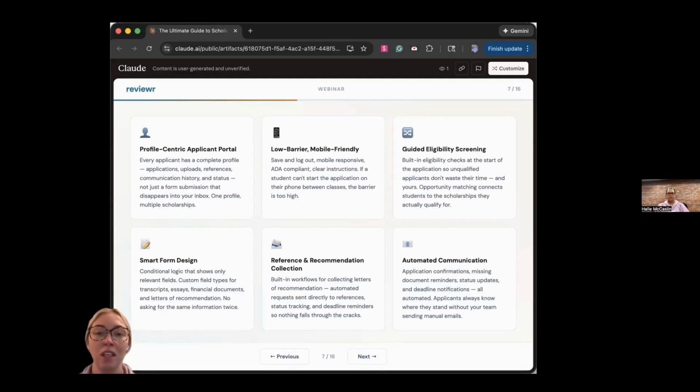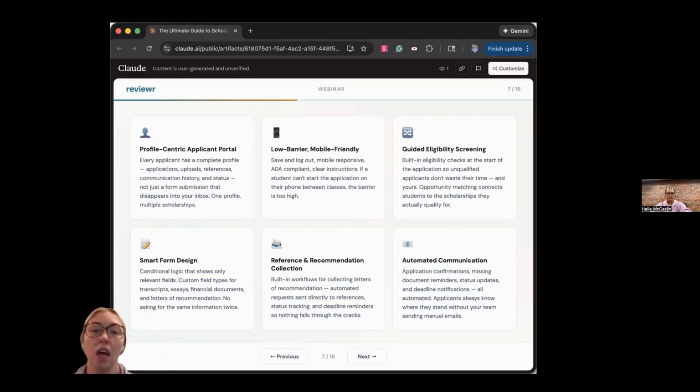And then our next one is guided eligibility screening. So these are built-in eligibility checks at the start of the application. So your unqualified applicants don't fill out your entire form, you submit it, you receive it, and then realize they aren't even eligible. So this is a few little questions when they first hit your application to make sure they are qualified.